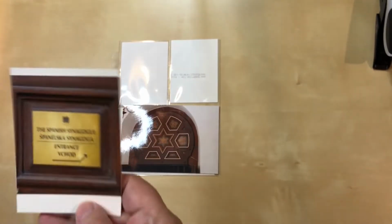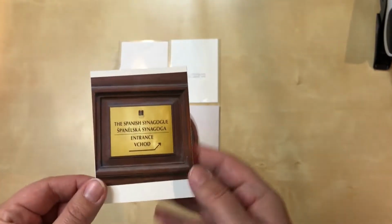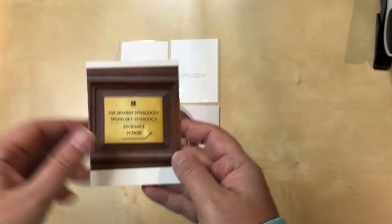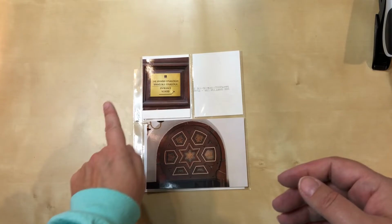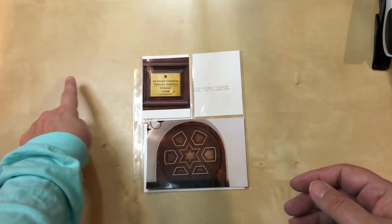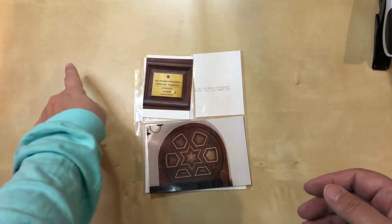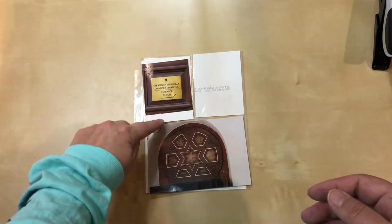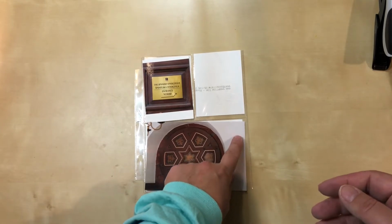Okay, I cut down the cardstock to make sure that it was even width here, and now it is. And then I did do it a little off center, and I chose to do it centered more towards the top because when these pages are next to each other, that phrase label that I chose is going to be up here. I didn't want any stamping I might do to be directly across from that. So if that's up here, then having stamping here would be okay, and I could still stamp here if I wanted to.